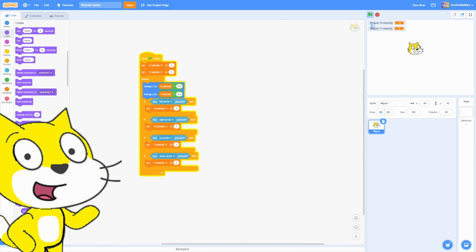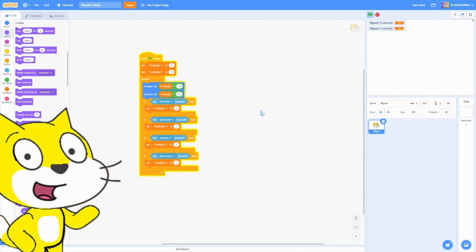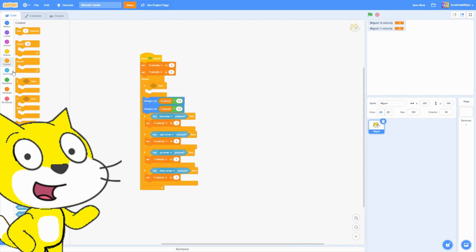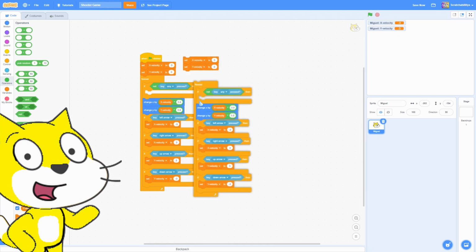But you may have noticed one slight issue while testing. You may have seen that even if you don't click a button, it still keeps going. So there's an easy way to fix that. Grab an if statement and put it above all the movement. Now, put it if not by going to operators, then duplicate a key pressed and select the drop down menu and it should say any. Click that. And then you can duplicate the X velocity and Y velocity set to 0 and put that inside of the if statement. Let's test it.